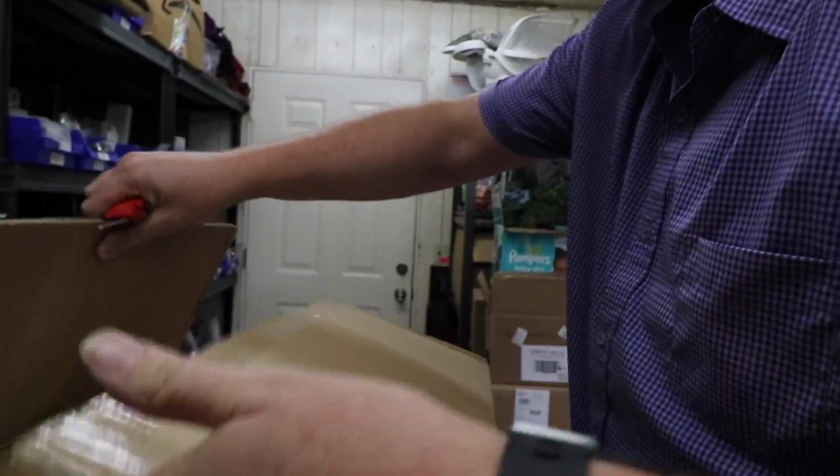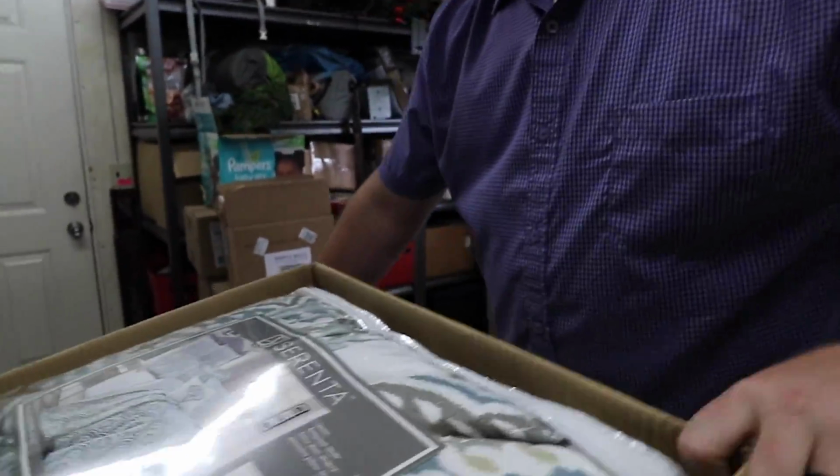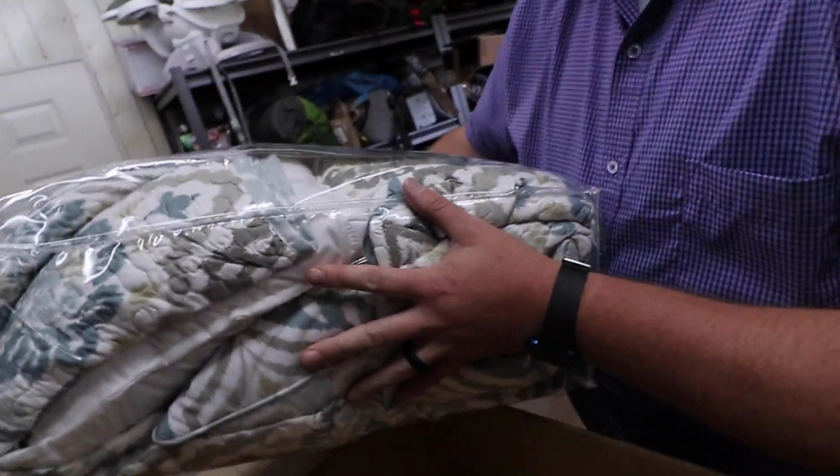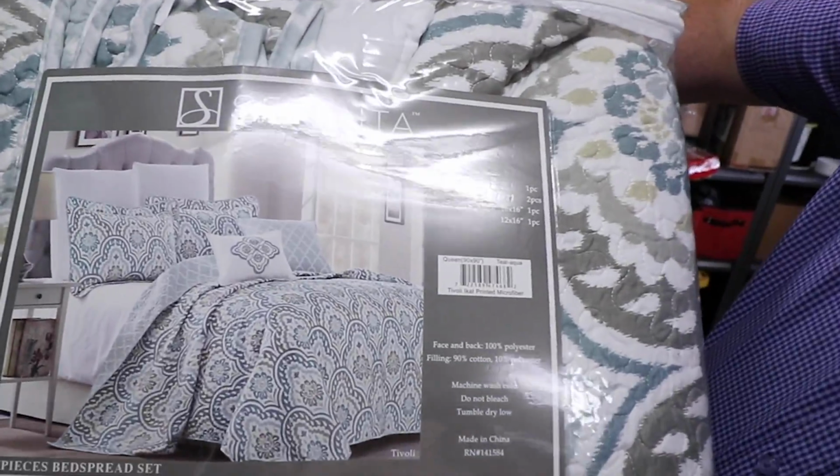So it looks like the box has already been opened. Oh, okay. And it doesn't look like it has been taken out of the package. Yes, it may have been. Yeah, it looks like it has been folded correctly. Yep. But let me get a good picture of the front. Oh, yeah, nice. That looks pretty. Queen. It's pretty, yeah.